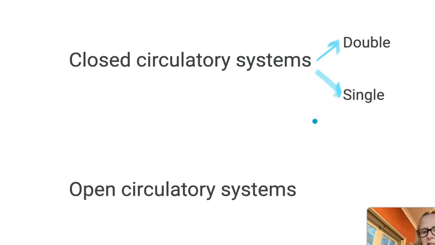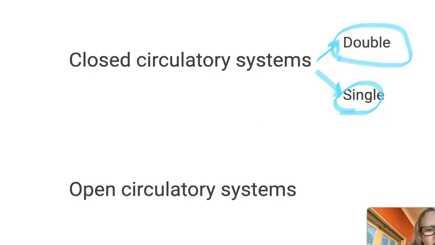And this really is dependent on the heart. If the heart has two chambers, it just pushes the blood once around the body in a single circulatory system. An example of that would be a fish. And if the heart has four chambers, it pushes the blood first around the lungs to pick up oxygen and then gets repressurized and pushes it around the body to deliver the oxygen at a higher pressure. An example of that would be mammals. In you have a double circulatory system.